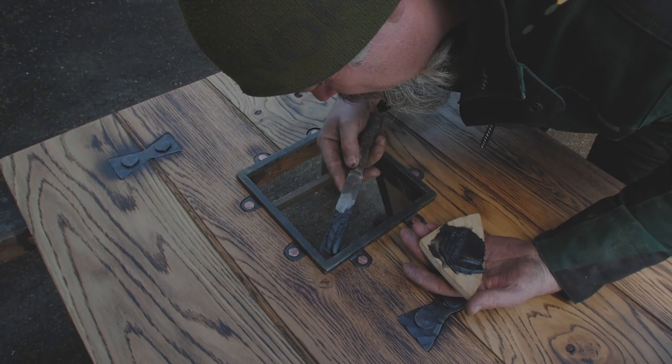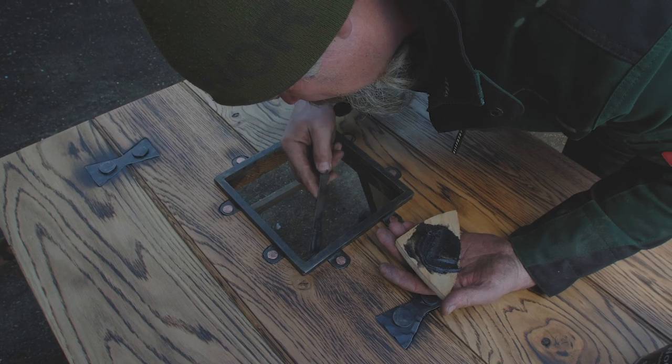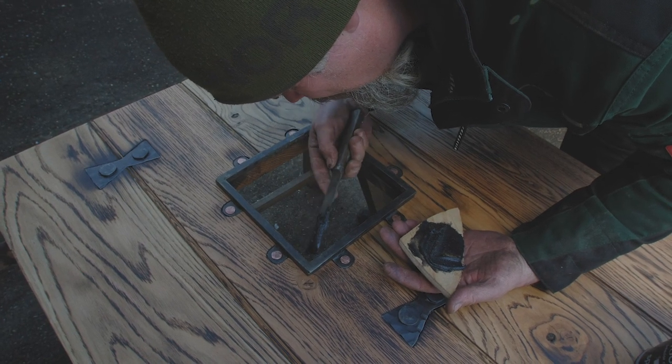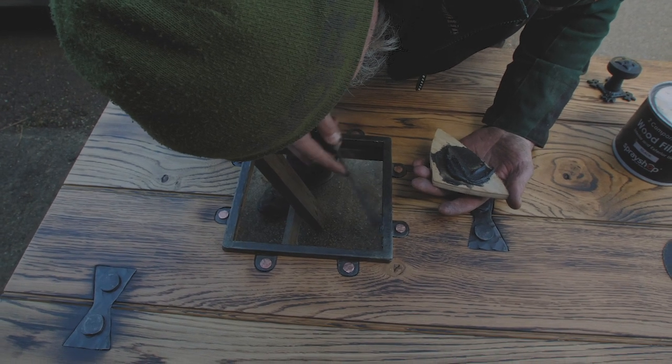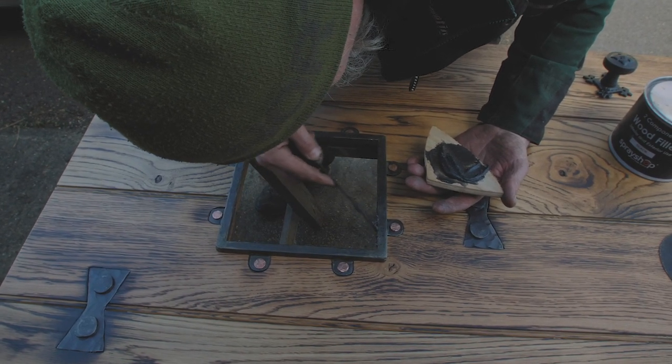What we're going to do, we're just going to fill you up. Don't matter if we're a bit messy. We haven't got much space to work in.